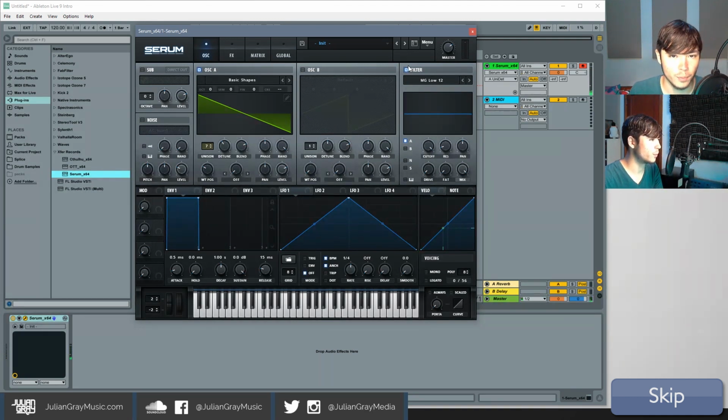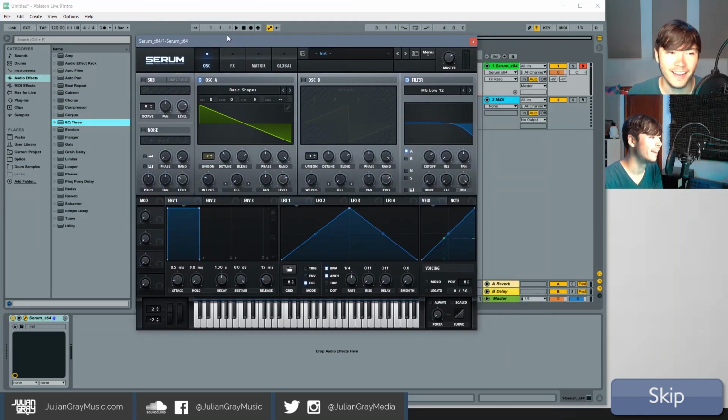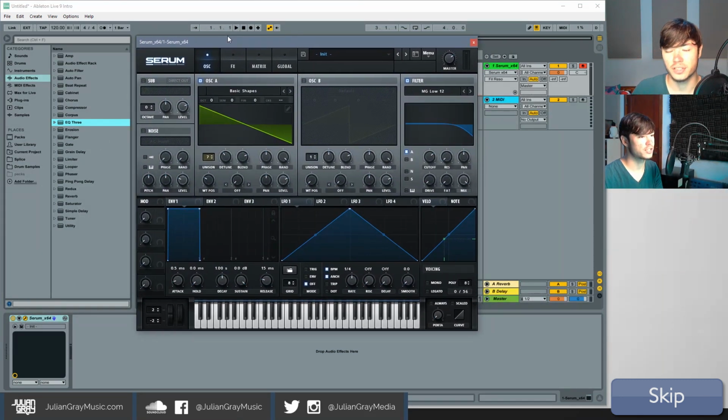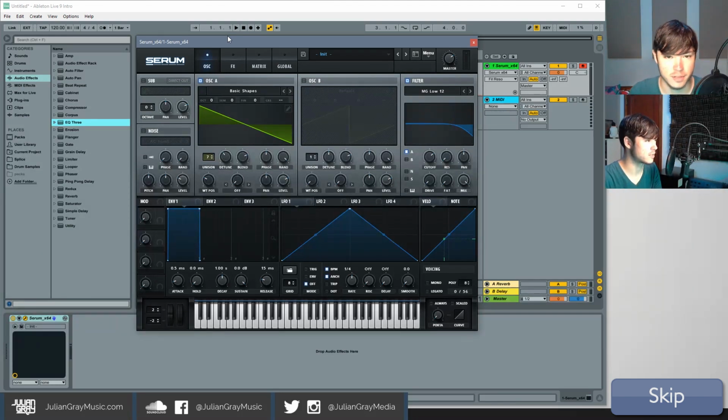Cool. So what we're going to do is apply a filter to it. Now, if you've ever seen an EQ, it looks something like this. Of course, I don't have it in this version of Ableton, but an EQ is essentially a line with a bunch of dots on it, and you can drag dots up or down to bring up frequencies or bring down frequencies. That's essentially what this filter is doing.